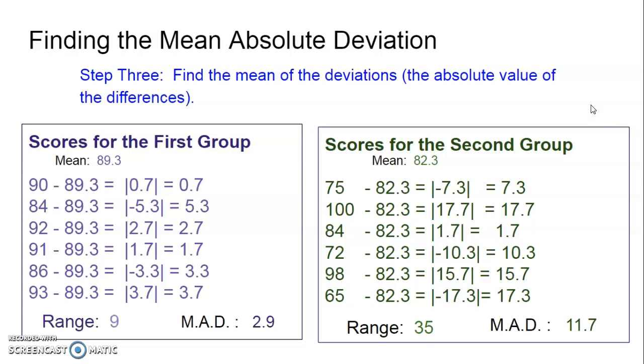All right, so then if you can see I've added the range to this. So if you look at these 2 pieces of information together, it gives you a really good sense of the variability of that group. If I also decided to find the mean, which I already have, if I also decided to find the median and the mode, that would give me some more information as well. I opted not to do that in this case because I was really focused in this video on measures of variability. All right, so I hope that gives you a good understanding of what mean absolute deviation means.